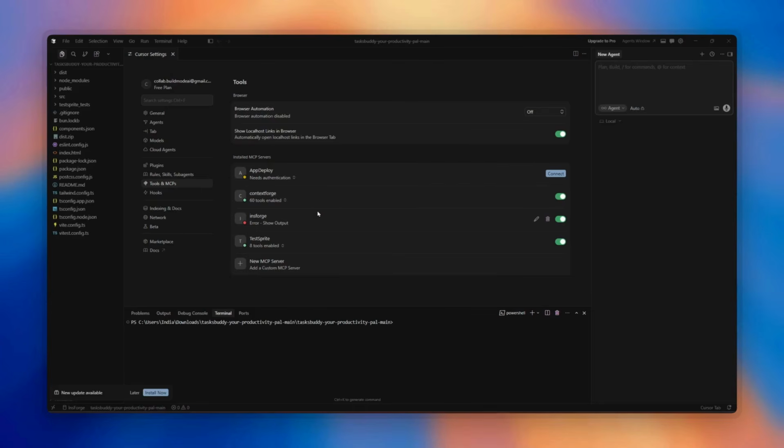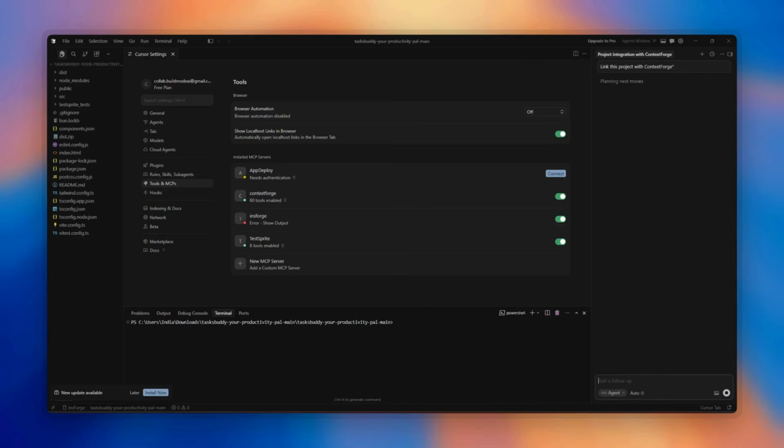So first of all, you just need to open the Cursor app, and once you open Cursor, just go to settings and see if your MCP server is connected here. Like you can see here, ContextForge MCP is now connected. And once your MCP is connected, now you just need to open the Cursor chat side. You can see it on the right side of my screen. Once you open this, just enter this: link this project with ContextForge, and send it.